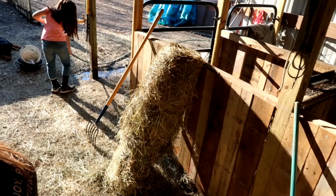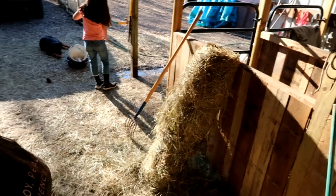So I'm gonna have to go and pick up a big round bale of hay. We do get round bales, so as you can see, we're running low. That's all we have left. That'll probably last us for another day or two, maybe even three if we're lucky. We do not have a tractor, and we also do not have a trailer.